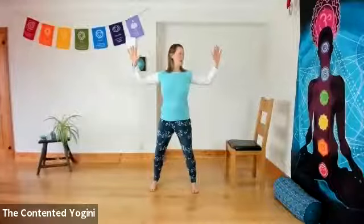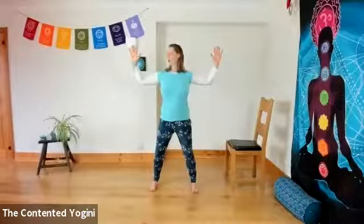The first thing we're going to do is a practice called Kati Chakrasana, or the Ragdoll. We're going to do this with the feet nice and wide apart, a little softness in the knees, and taking the elbows wide but bending the arms so that the palms face forward. Draw your shoulder blades back towards each other behind the body a little — not so much that you arch the back, but just enough to feel that openness in the front of the body, perhaps a little bit underneath the rib cage. As you look to the sides, perhaps your arms are either side of the body, or a little bit in front, and that's okay if that's where your shoulders are.